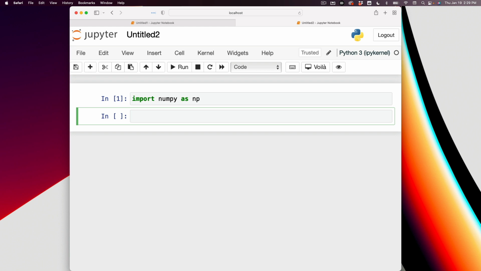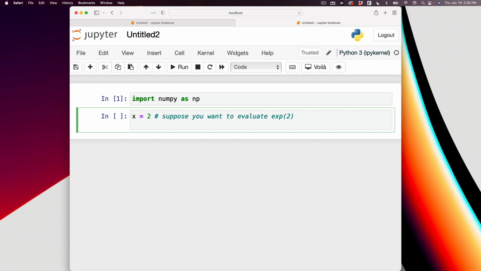So I'm going to start by writing x equals 2. Let's say I want to evaluate the exponential of 2, e to the 2.